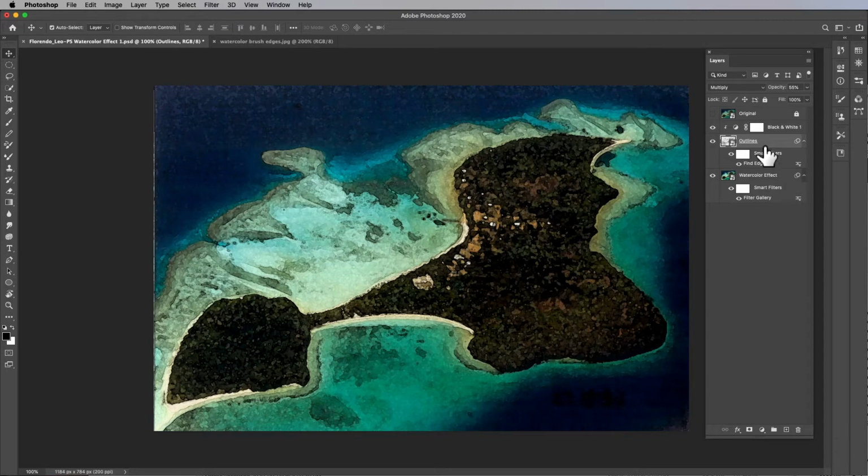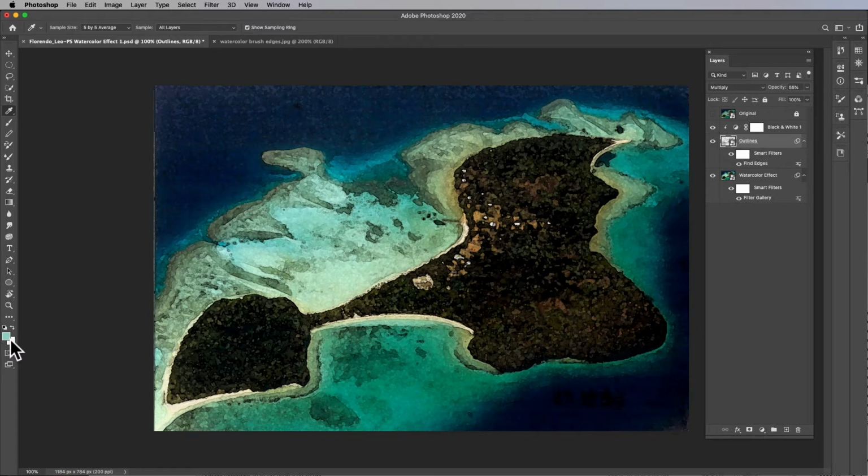So with the outline layer and the watercolor effect layers, all these smart filters on there, the watercolor painting gets a little dark. So what we need to do is blend in some lighter colors. And the colors I want to blend in are actually going to come from the photo. Right now the foreground is black and the background is white. I actually want to change those to colors within my photo. So I'm going to press the letter I to get the eyedropper tool. That's this guy here. I'm going to pick some of the lighter colors. For the foreground, I'm going to pick maybe this lighter blue here.